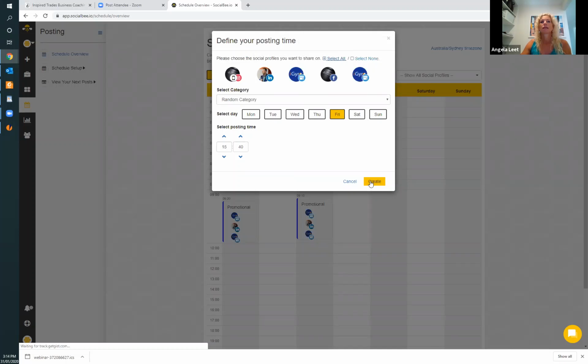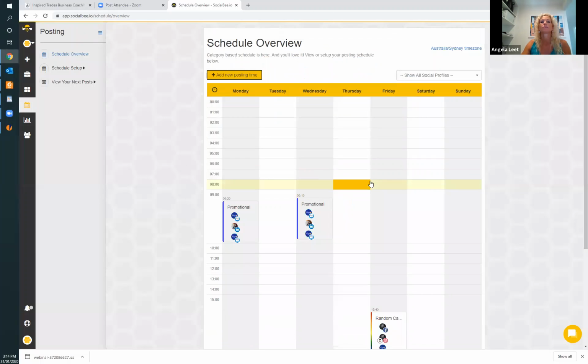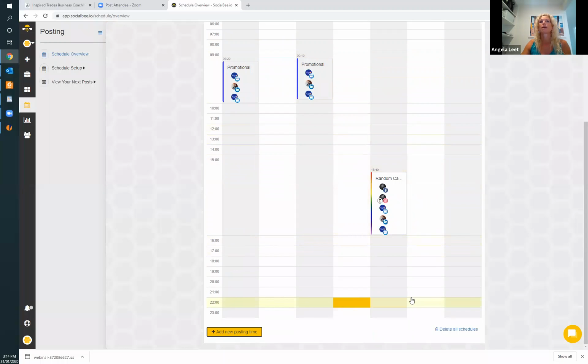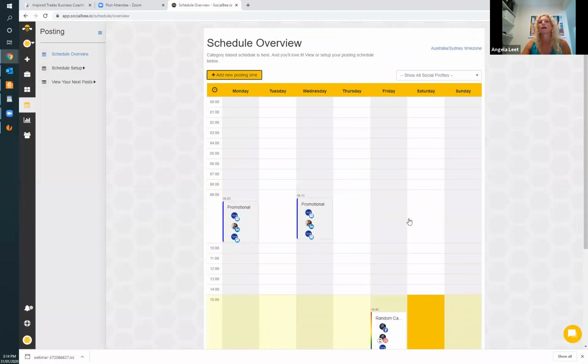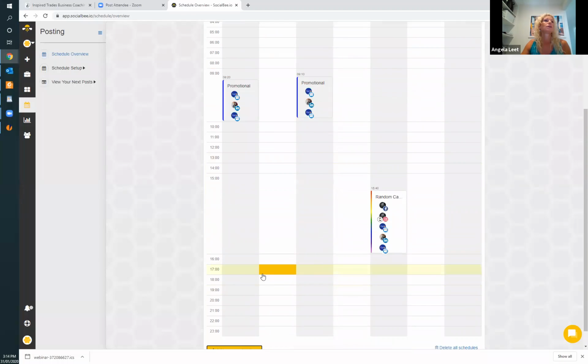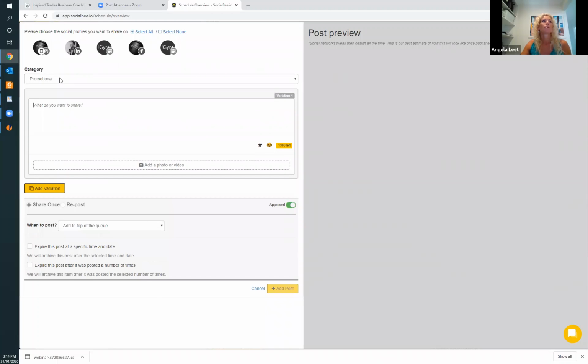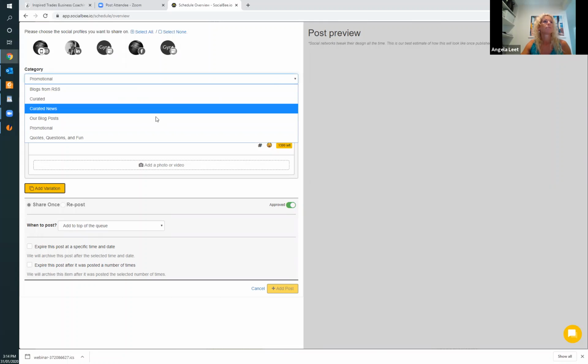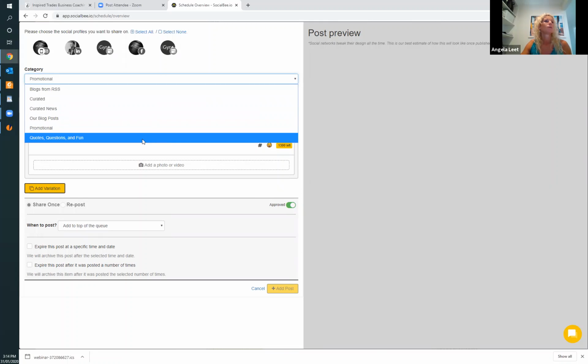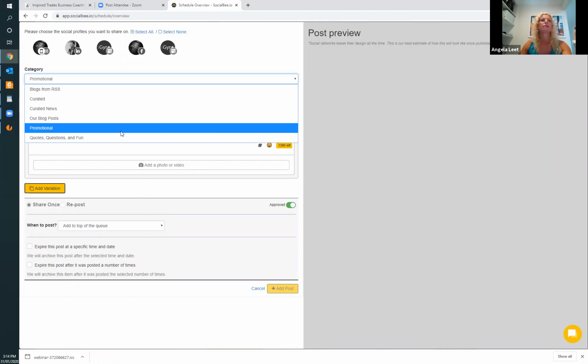That means all your social profiles are connected. Okay, so then we're going to click create, and that comes up on a random category at 3:40 on a Friday. So the next thing you have to do is create content for that category. So we come over to the left side here and we add content. So promotional is the one that I do on a Wednesday. So I want to actually promote, do my new one, which is, well, a random category. A random category can just pull from any post that you've done.